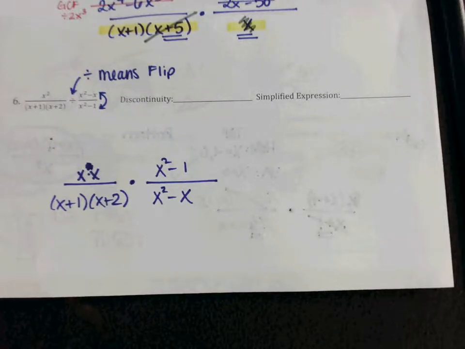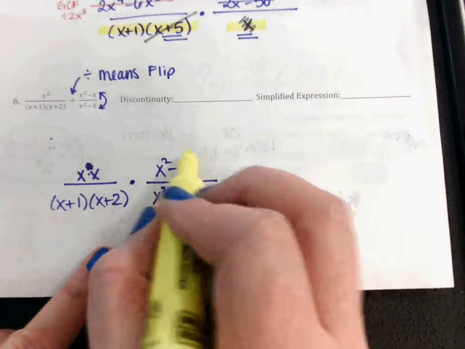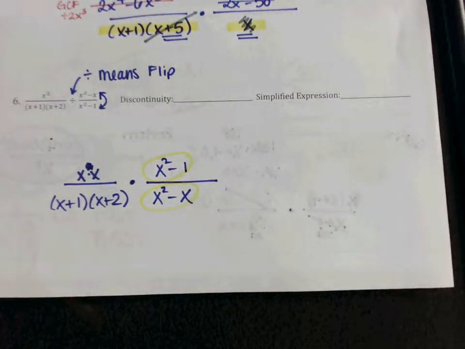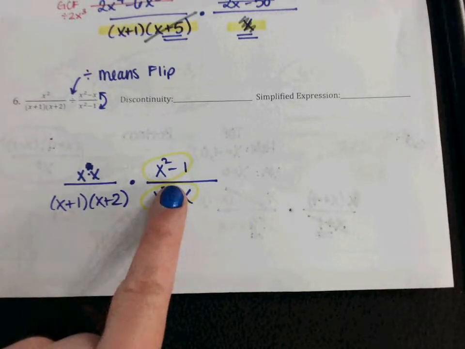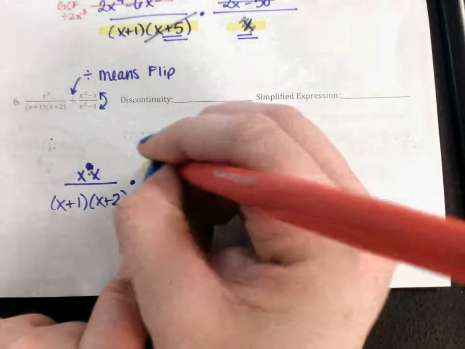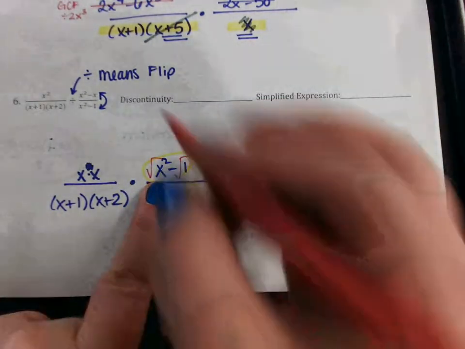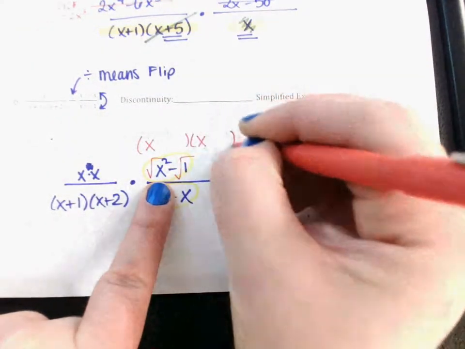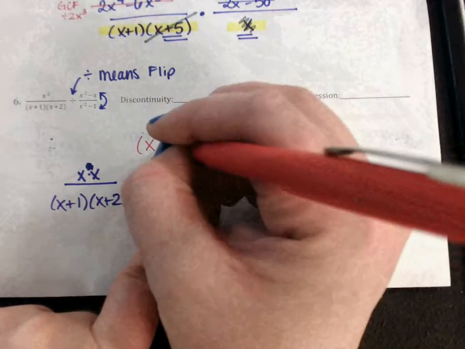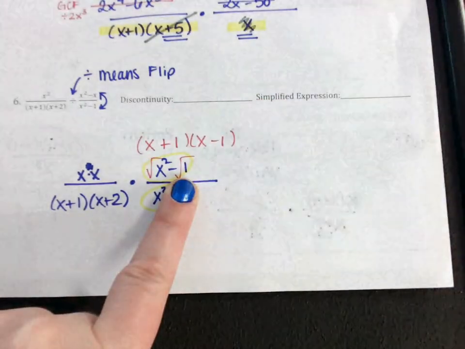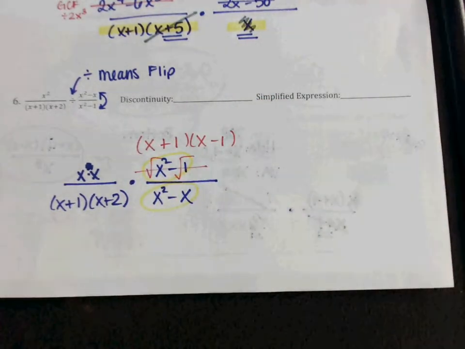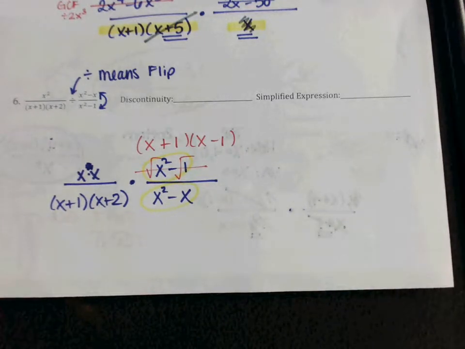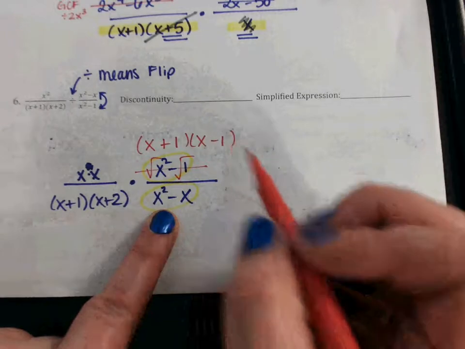Okay? Then from here, I want to see if I can factor these two pieces here and here. So look at the top one. What type is the top one? Can't be T-chart because it doesn't have an A, a B, and a C. So is it perfect squares or GCF for the top? Perfect squares. Square root, square root. The square root of x squared is going to be x and x. And then the square root of 1 would be plus 1 or minus 1. Okay, and then I'm going to cross out the old top. Okay, now let's look at the bottom. x squared minus x. What can we do with that one?